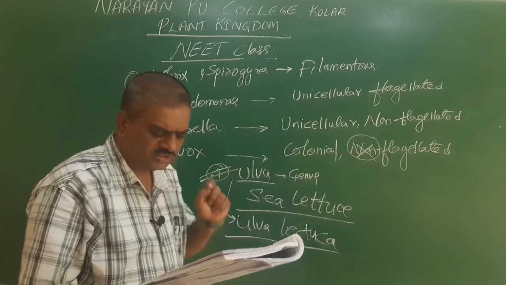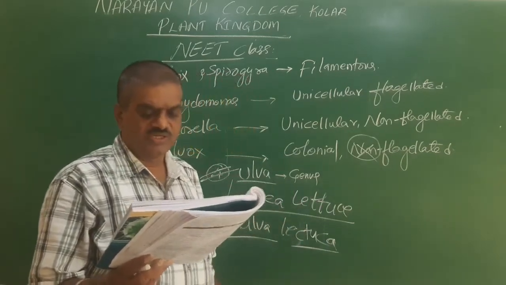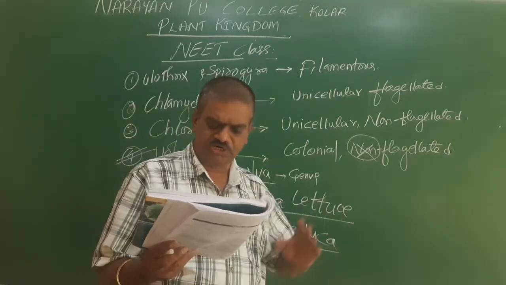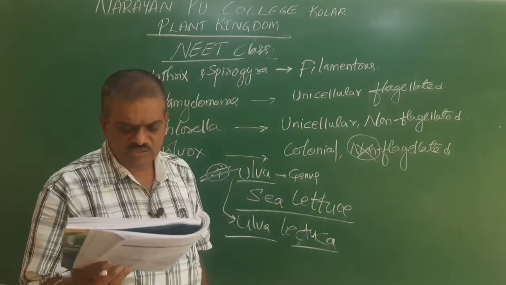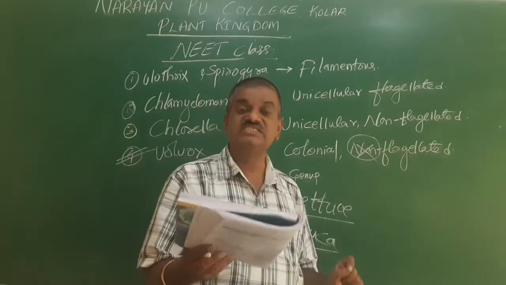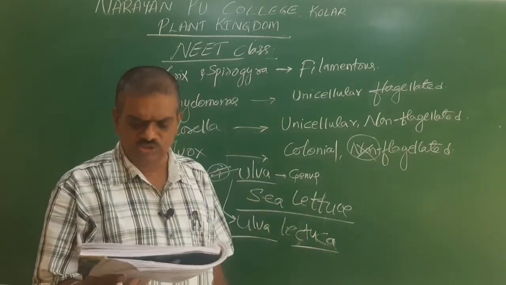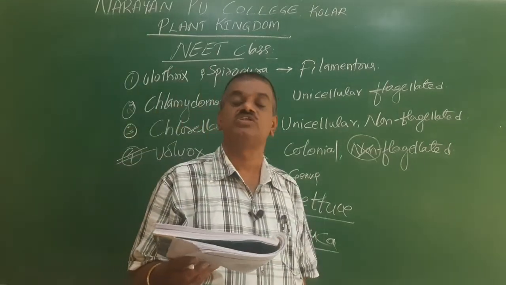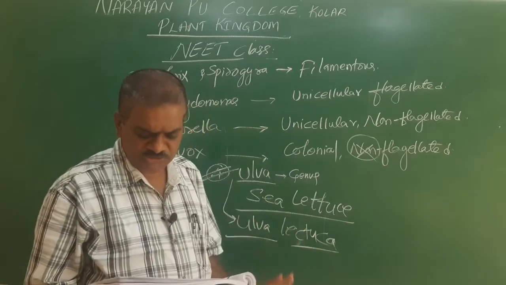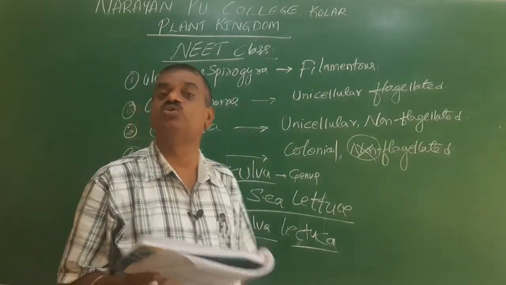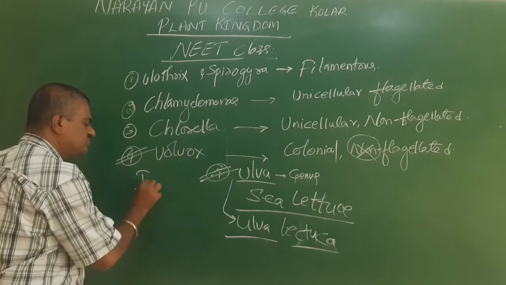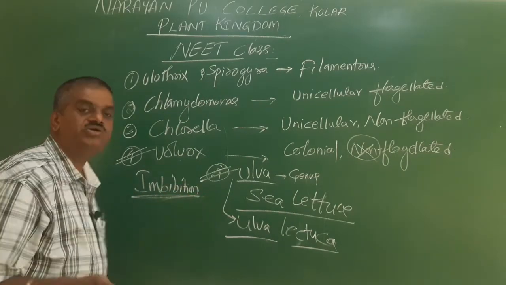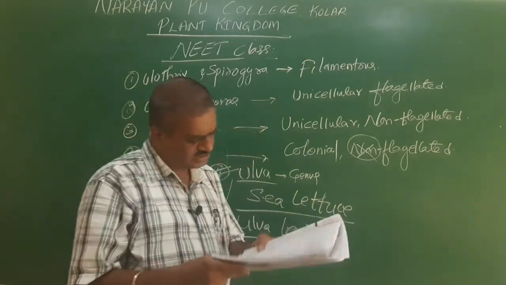So we go for 28th question. Select the correct statement. I'm going to read out the options. In the first one, absorption of water by seeds and dry wood are the examples of facilitated diffusion. So this is wrong, because the absorption of water by the seeds and the dry wood is imbibition. It is not facilitated diffusion. So first statement is wrong.